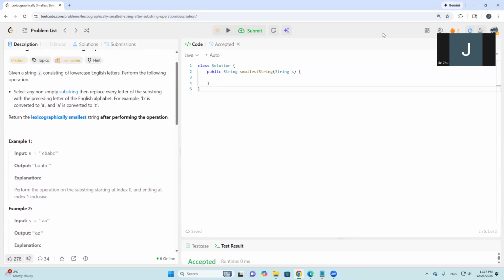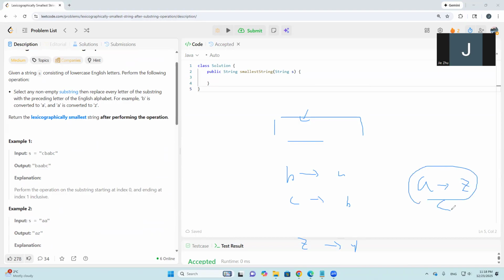So let's see for this question. For every character, if we change it to the preceding letter, B changes to A, C changes to B, and so on until Z changes to Y. Only A changes to Z. This one will make the lexicographical order greater. In other cases, it will get the lexicographical order smaller.